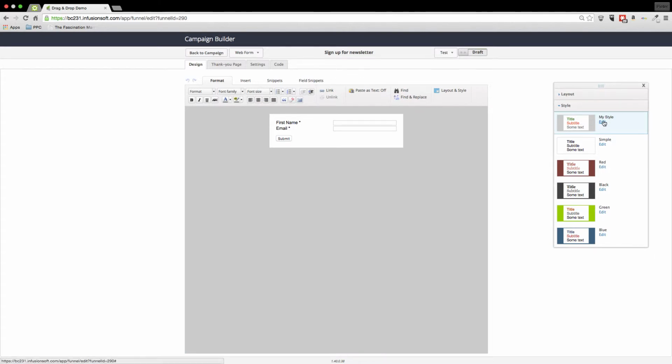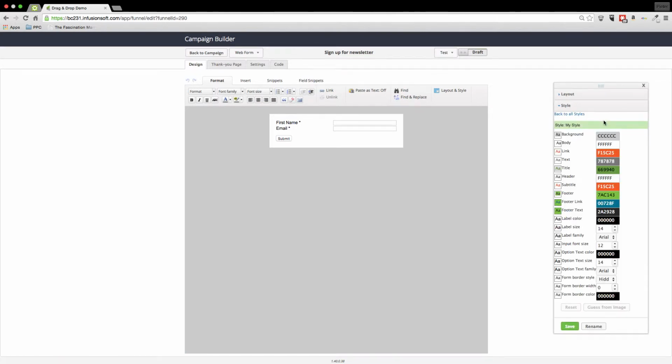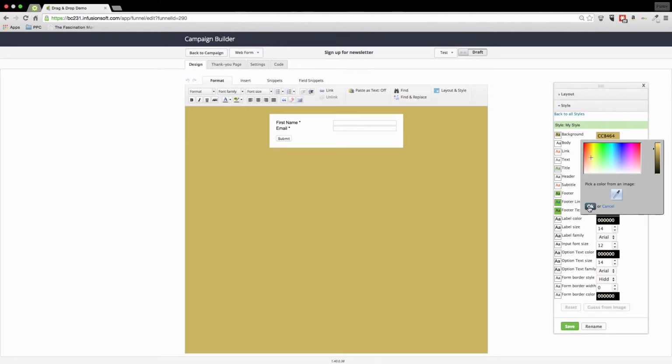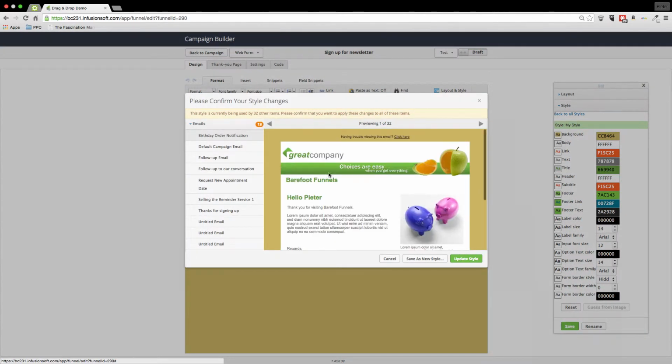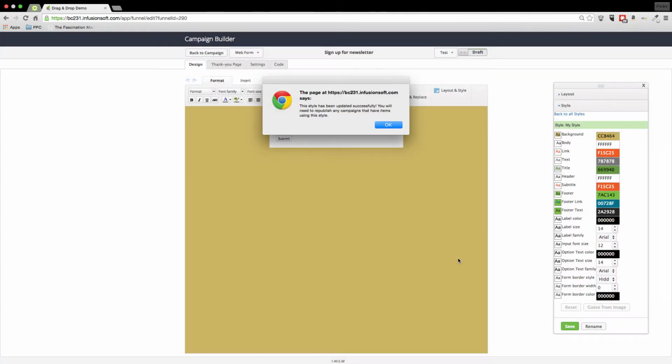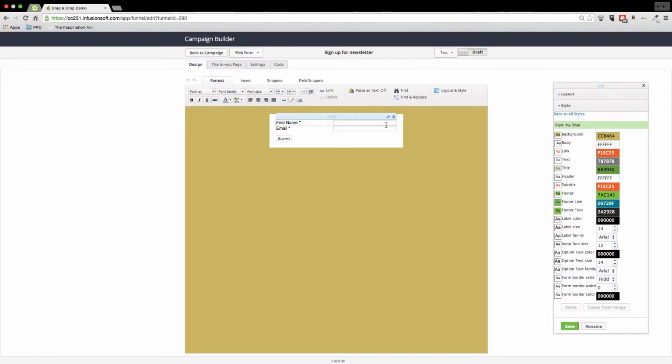And if we go here and we say, well actually I want to edit that, we can then go in and make quite detailed edits on any of these and change background colors, anything to match the branding of your business. You can change all of that, and then you can rename it or you can just save it. So we now say save that for the moment, and I'll say update the style, thank you very much, and that's been updated.